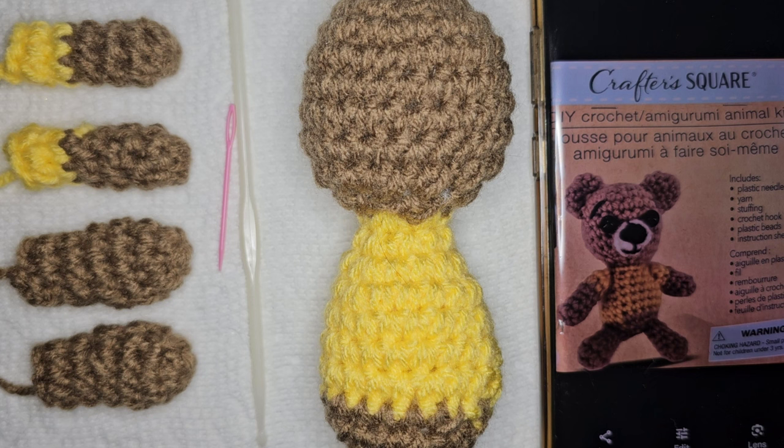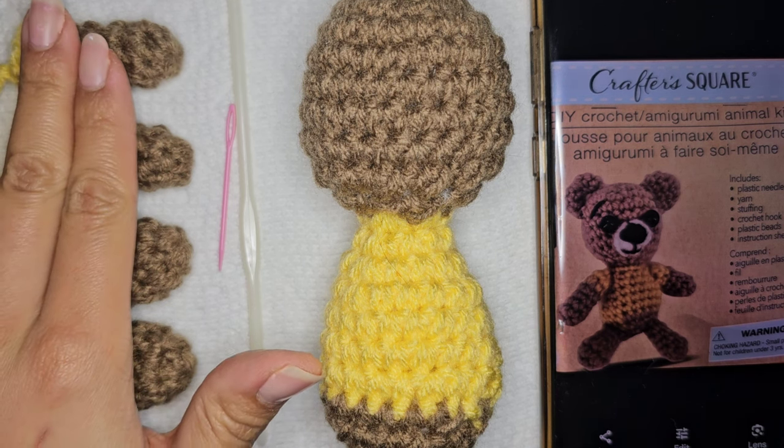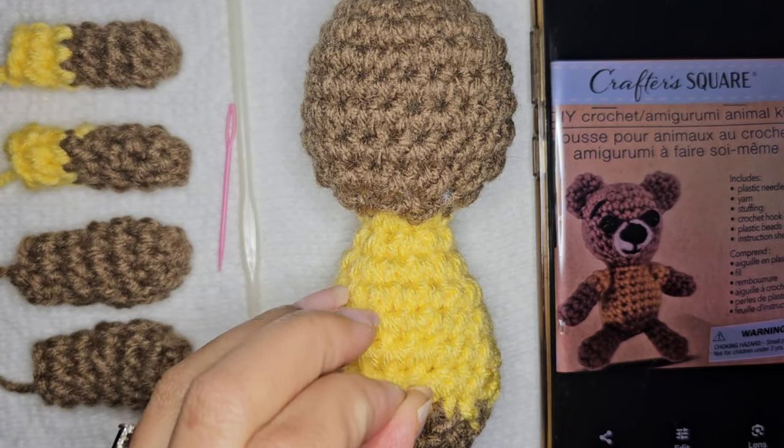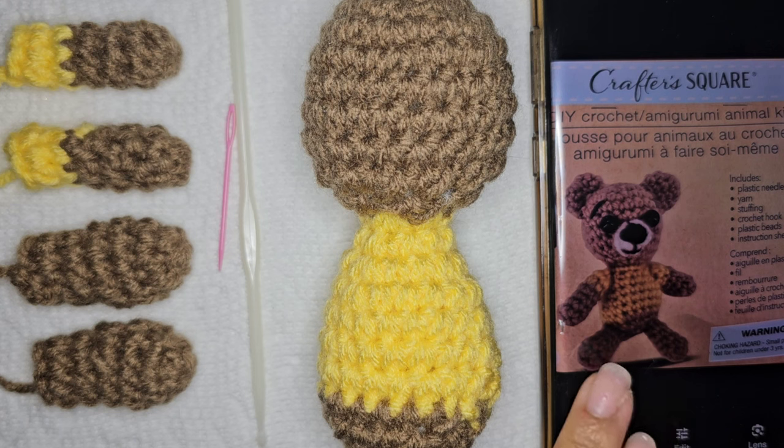So you guys, in part 1 and 2, we created the arms, the legs, the head, and the body, and today we're going to be continuing doing the ears and the snout.